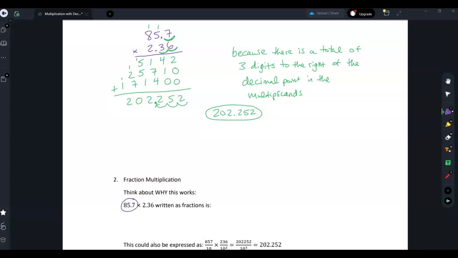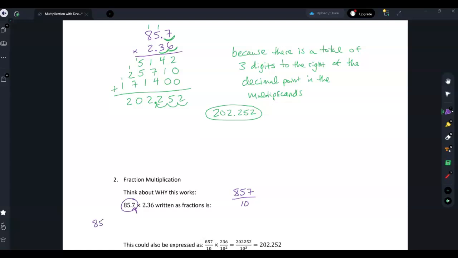So this one, we can technically write that the same way we would say it, right? 85 and 7/10. So you could write it that way. If you do it that way, though, you're going to have to change that mixed number to an improper fraction before you can do your multiplication. So the more common way to do this is just to basically take the digits in that number and put it over your last place value. So in this case, the last place value is the 7 and it's in the 10ths place. So you would put that over 10.